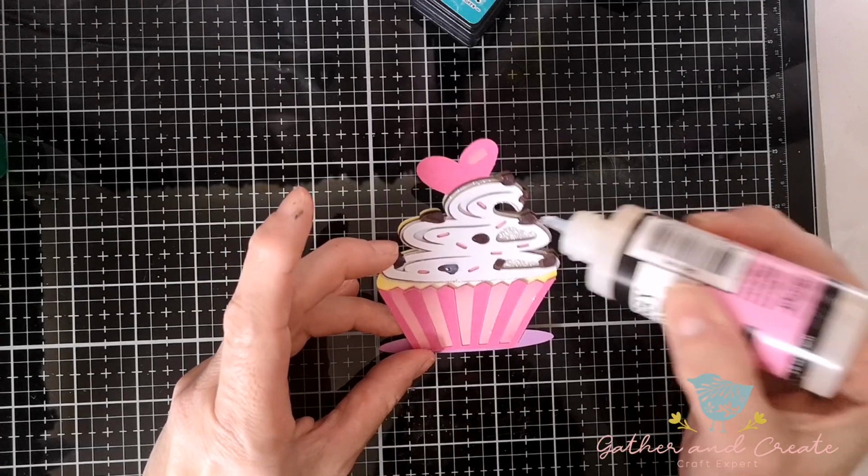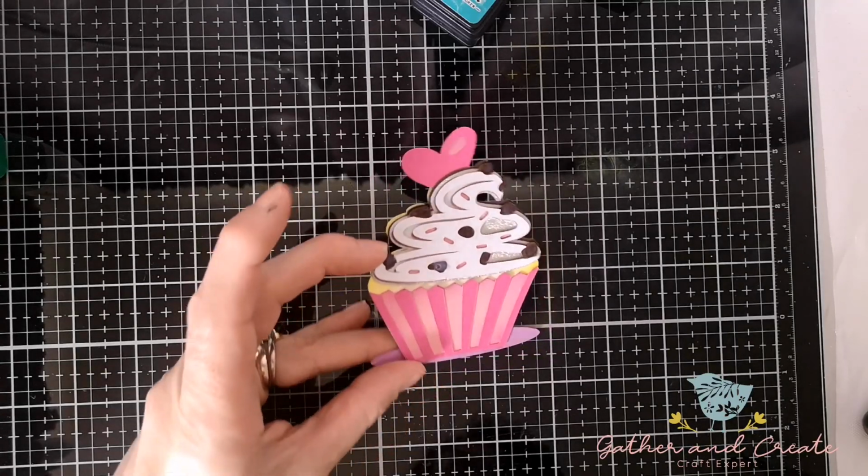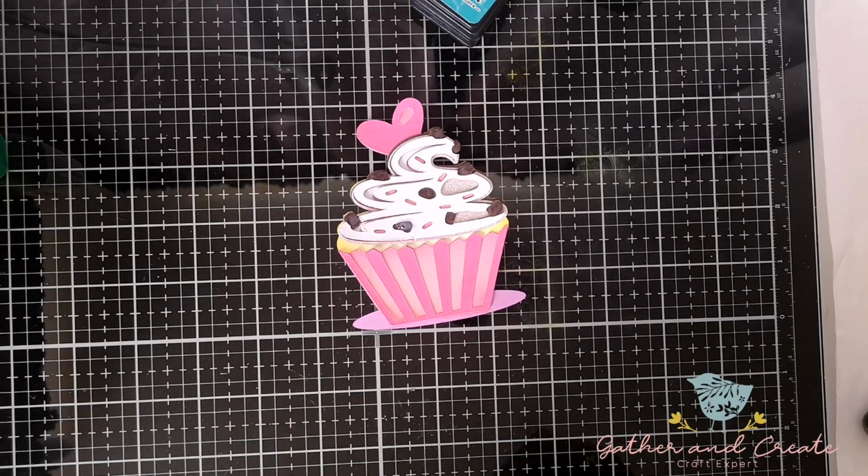Now I have made this Valentine's, but you could just do this for any time and change out the sentiment. And I just added some glossy accents there to give a shine to the chocolate pieces and a little bit to the heart.